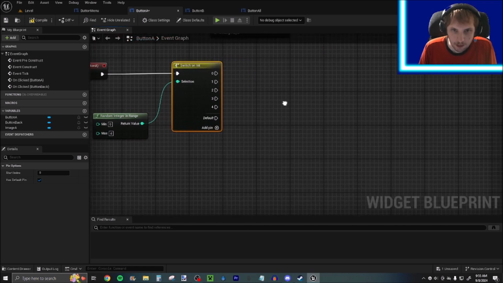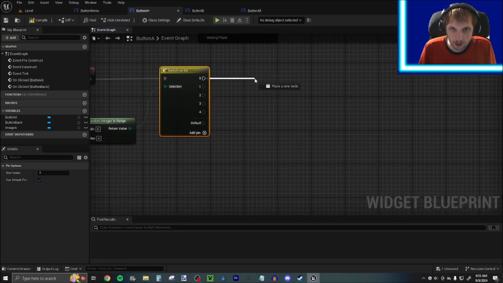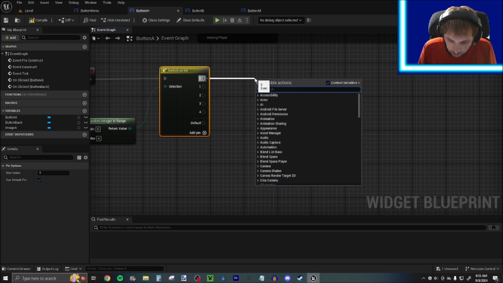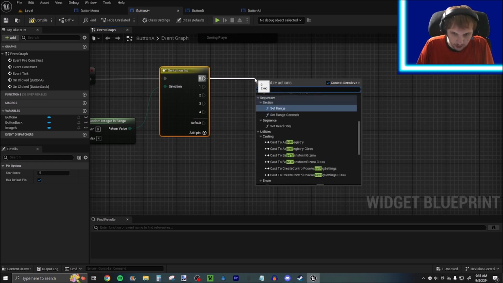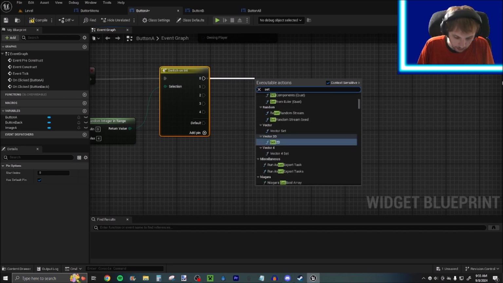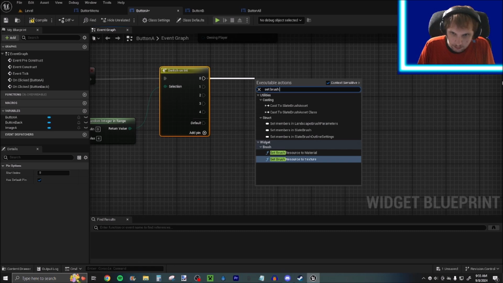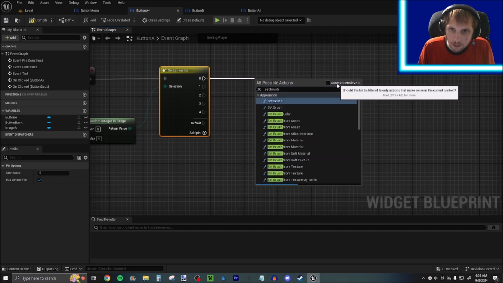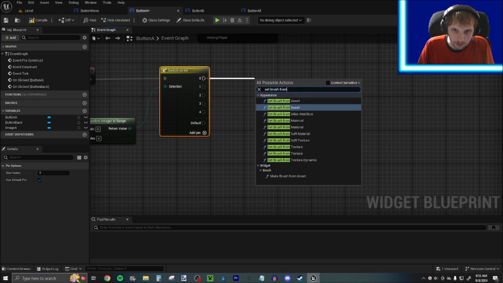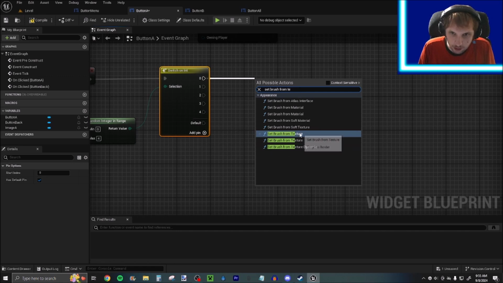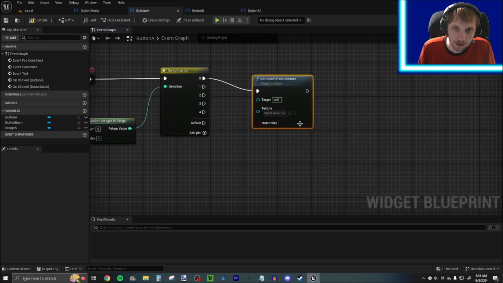There we go. Now let's drag from 0, and we want set brush. That would be incorrect. Set brush from texture. And I need to hover over these. We want the one that says texture or target as image.